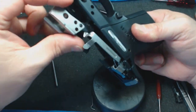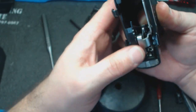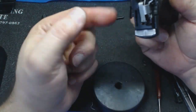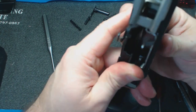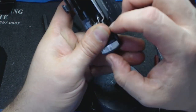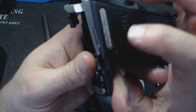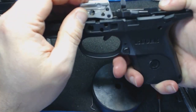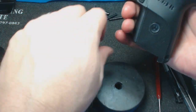Helps to have your trigger in far enough, and then as long as you're using your finger to push the whole plastic block to the back as you're sinking it down, you won't squish that spring. And I can see that the spring did lay where it's supposed to lay. So before, I'm not going to worry about this. I'm going to leave that block up there. We'll stretch it into position later.